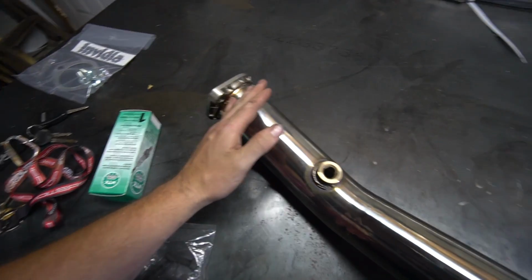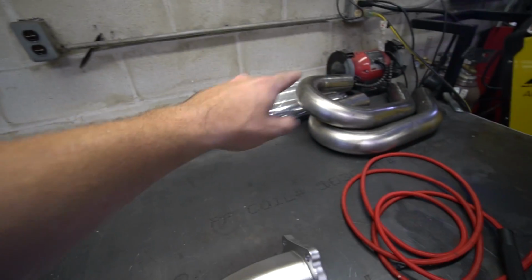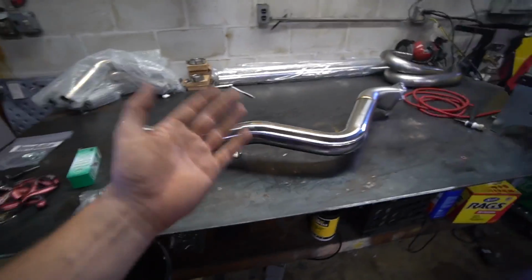We're gonna chop this 2-bolt flange off. We're gonna weld a V-band on. We've got straight exhaust pieces, 180s, 45s, 90s, V-bands, hangers. We've got a new rear O2. We got exhaust studs for the turbo. I mean, we have everything we need to build the exhaust for this car. Before we can get started though, we need to run to the store and get some argon.